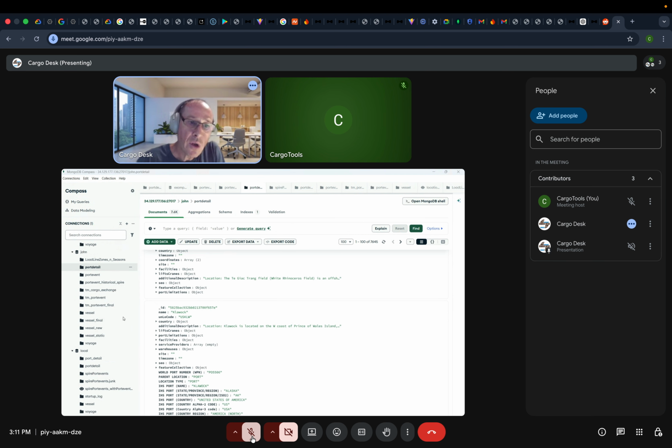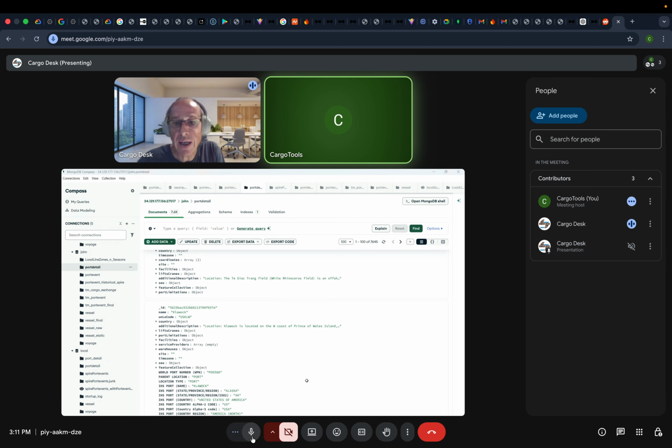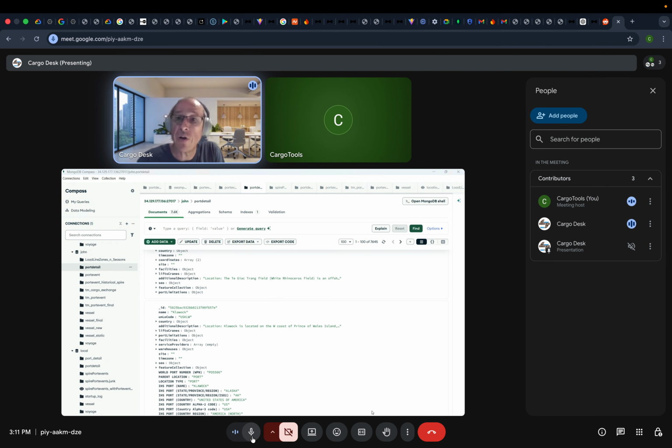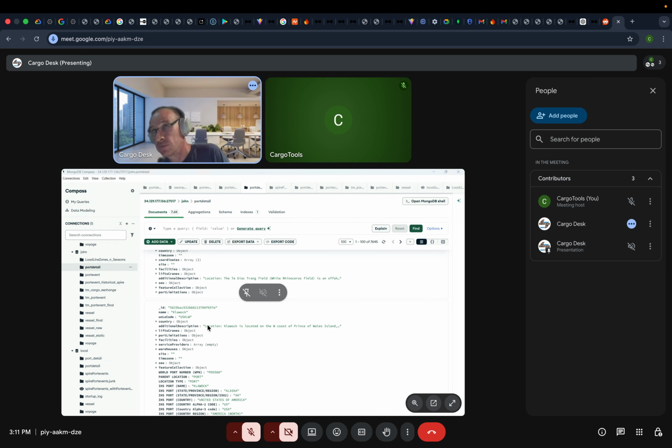And so when I say port, imagine that's gone. So we've got these three parent locations: port, marine terminal, and area of interest. And an area of interest is something like this. This is an oil field, okay? So it's out in the ocean. It's an area of interest. So we can draw a polygon wherever we want. We don't have to have it around the port. We can draw it in the middle of the ocean.